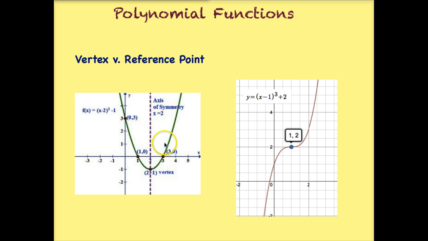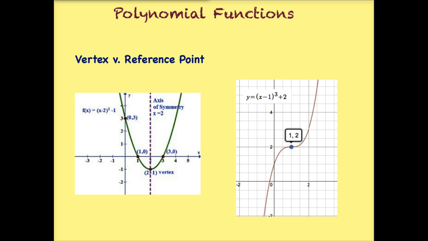If we have a minimum here, as in this quadratic, we have a vertex. Our vertex is at 2, 1, and you can see by the equation, you've already been able to pick this out, or 2, -1, I should say. Whereas in this cubic function, we really don't have a vertex, so we call this a reference point. And if we look at our cubic function, our reference point is, again, our (h, k), our 1, 2. That's a reference point. And then it's important to get a point on either side in order to graph it appropriately.